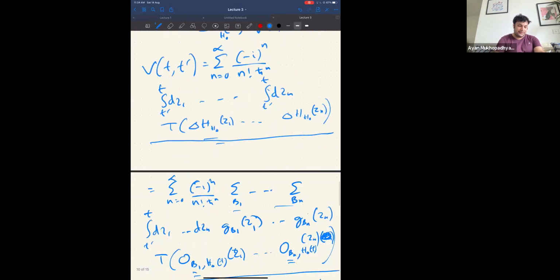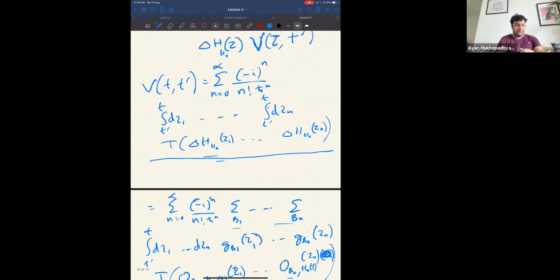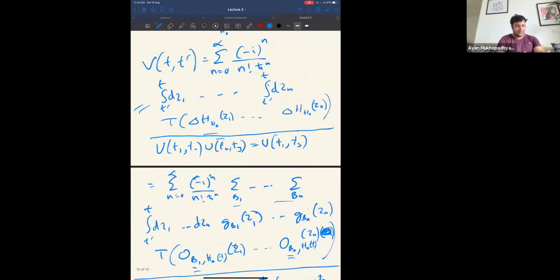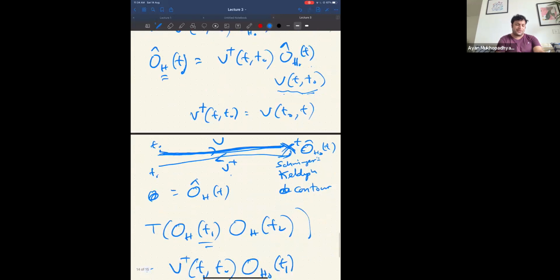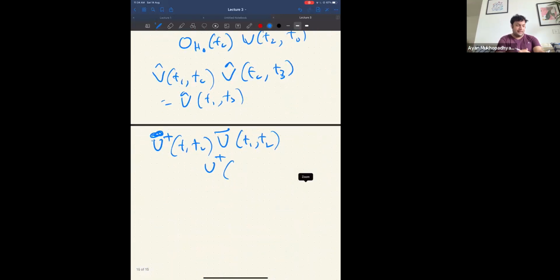I can also do it in that way, but it's easier to see that you can now use the same proof that I gave for U(t1,t2) U(t2,t3) equal to U(t1,t3), using similar manipulations here. It is much harder to do it in the other context, because V has no natural action on the states, but on the operator. So it is a bit harder to do it here, but using similar techniques I can also prove it, though it will be a little bit harder.